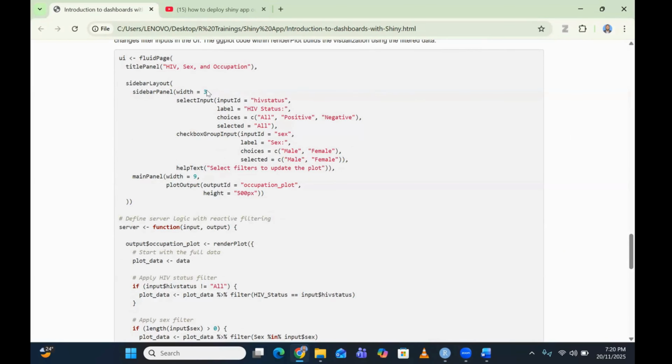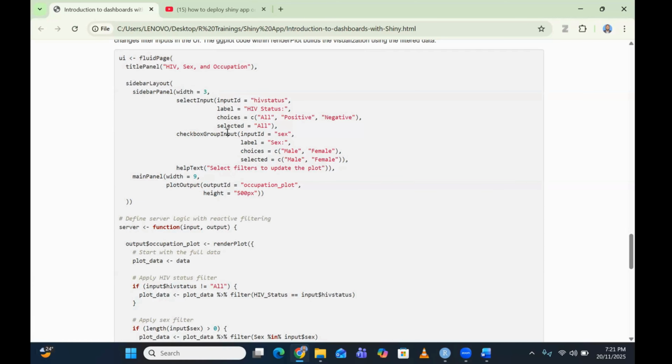Actually, that width is also important to note, that it can only go to a maximum of 12. I remember 12 is the maximum. So you cannot say that the width is 13. It will throw an error, so it needs to be a maximum of 12.